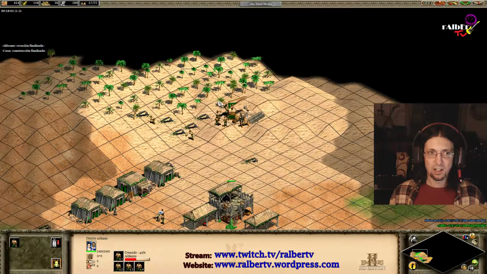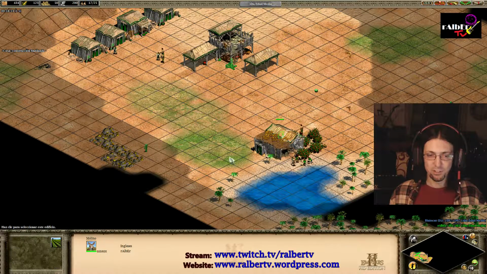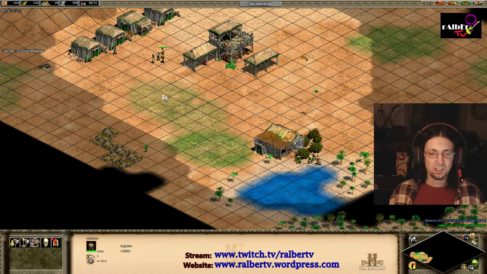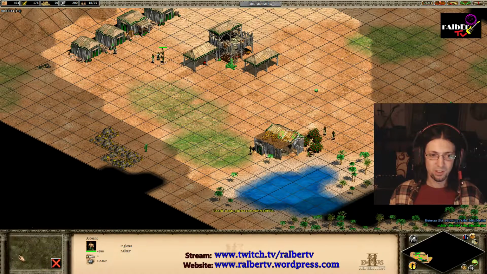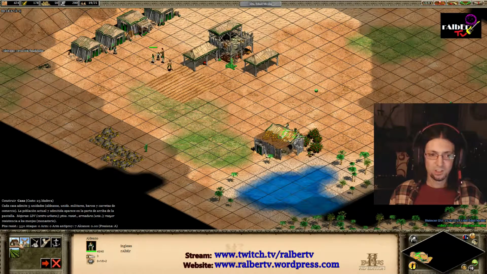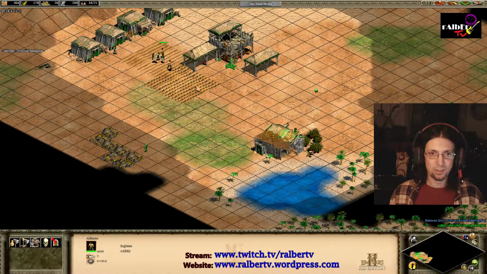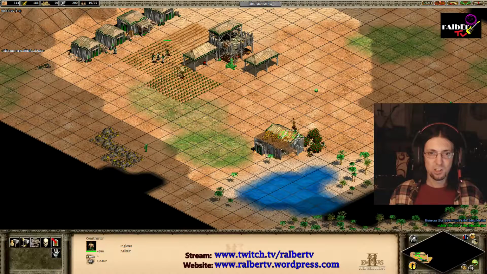And now that I have a lot of wood, I'm gonna start making farms too, which is another source of food. To make farms, you have to have a mill constructed first. It's the thing that unlocks the farm. And you just select a villager, go to the building, and go to the farm. It's below the house. It's the green thing. And just make them close to the town center, or close to the mill. They take a while to be constructed. It's short, but it takes some time. And once it's finished, they will start collecting food for you.